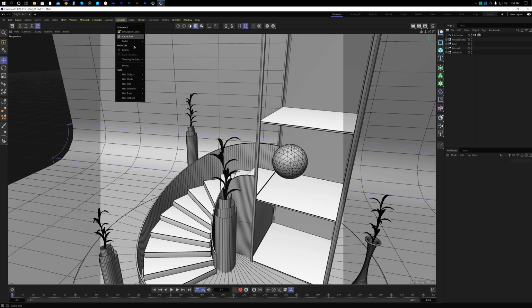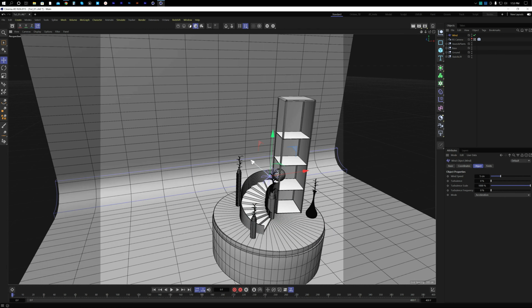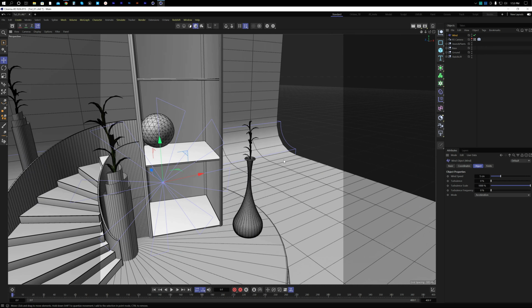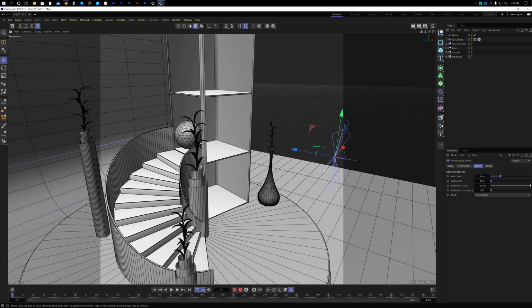If we go to Simulation, Force, we'll find Wind, and to check the wind, if we bring it forward, you will see this is the arrow. So if we play it, you'll see this is happening.